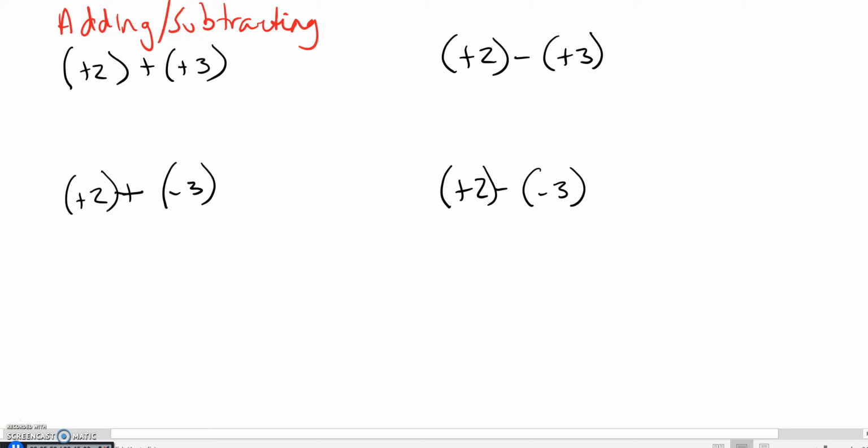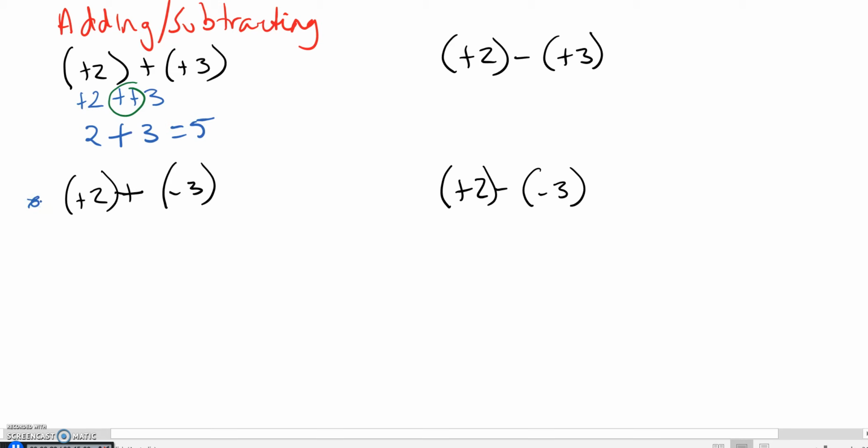So I'll just change colour, we're on blue now. So first step really is, like I've always said, let's just drop the brackets out so we end up with positive 2 plus 3. If we have two additions or two plus signs next to each other, they will just change to one singular plus sign. So we can look at saying 2 plus 3 equals 5. There we go. Moving on to this example down here.